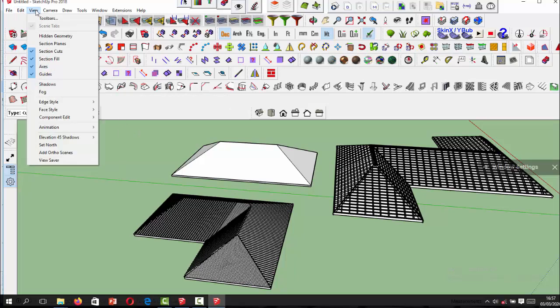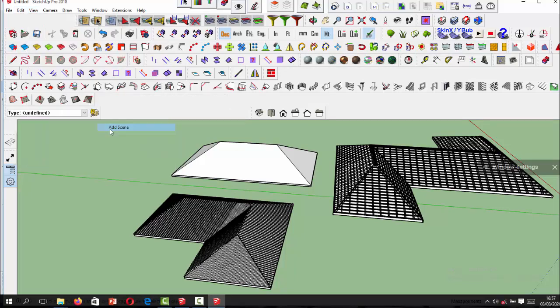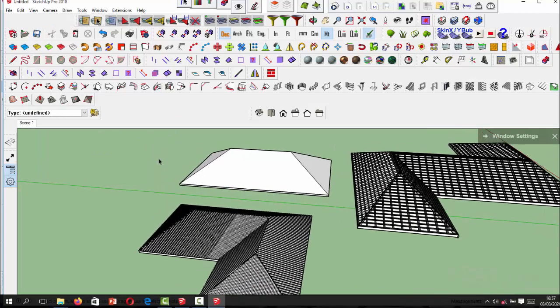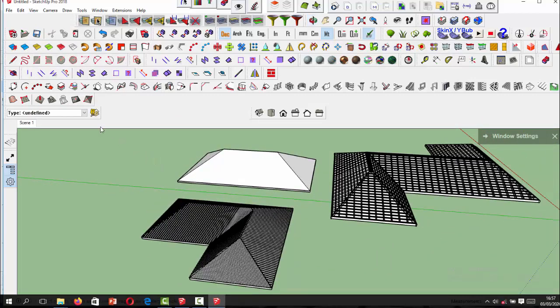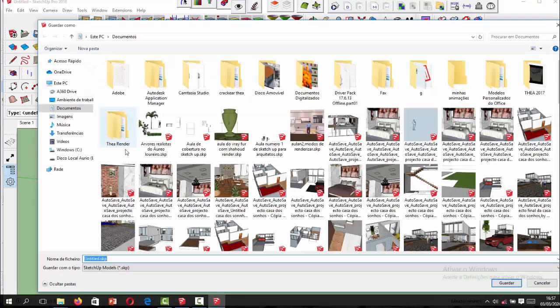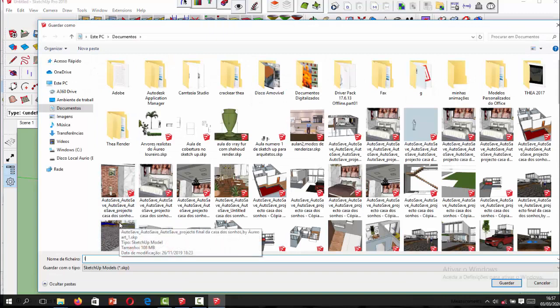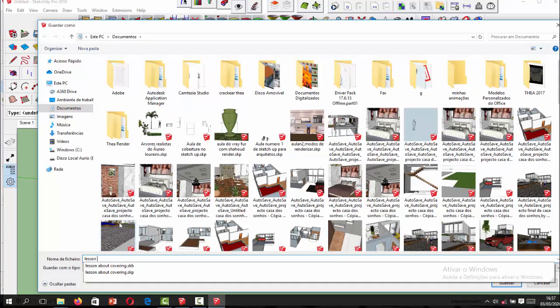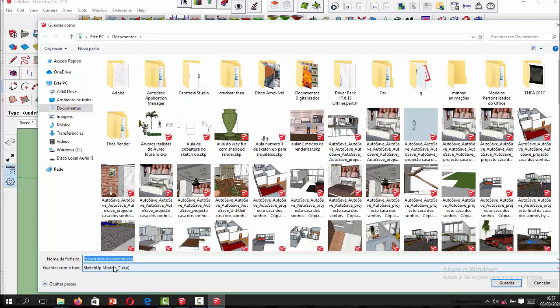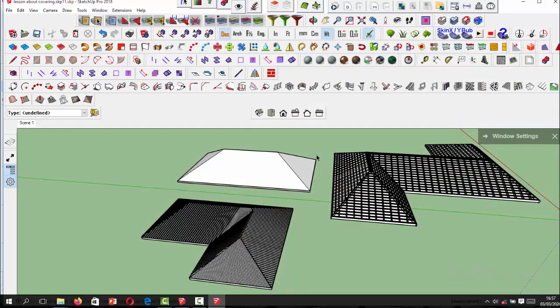I'll go here in View, Animation, Add Scene, stop this, and after that I'm going to save it. Lesson about covering, and I'm going to save this.